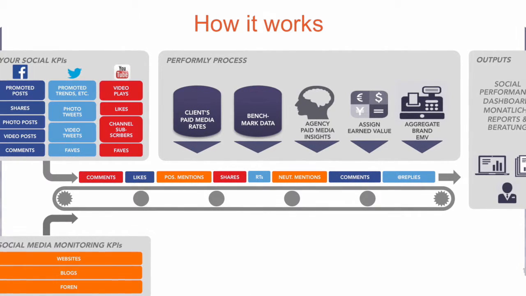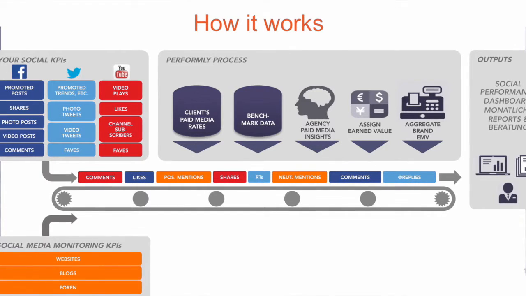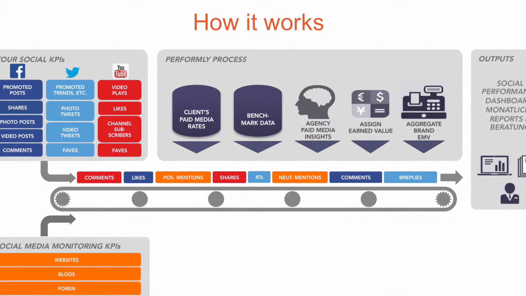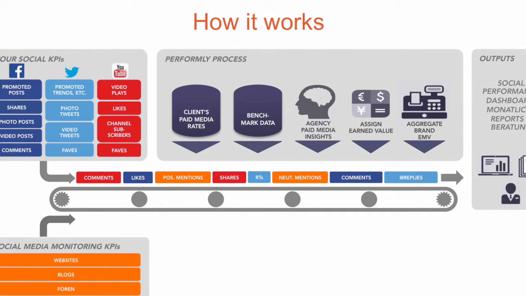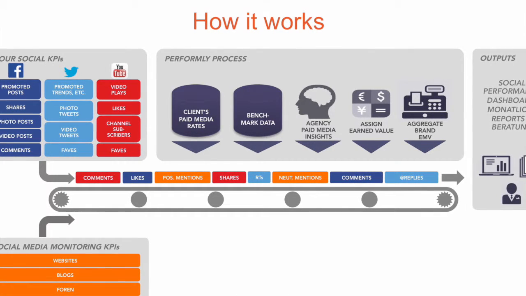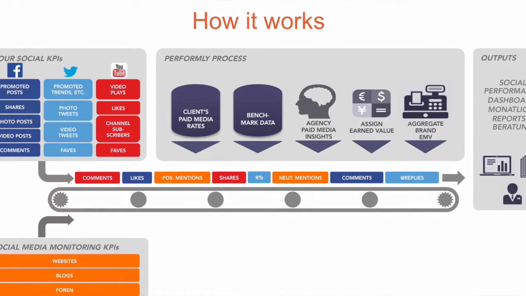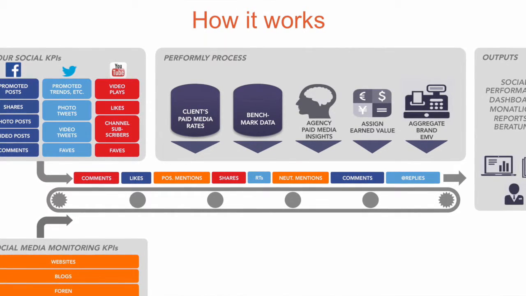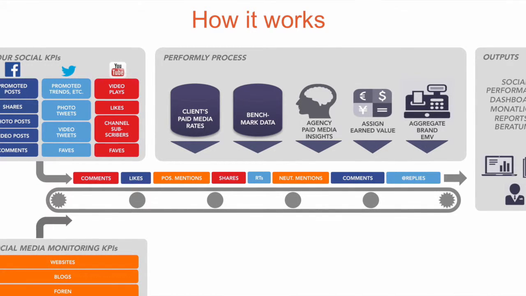And this is the very big distinction between Performly and a social listening platform, because Performly is not a social listening platform. Performly only looks at the hard KPIs. So it does not look at sentiment. We do not look if content is good, bad, positive, or negative, because we see this is already being done by social listening platforms.